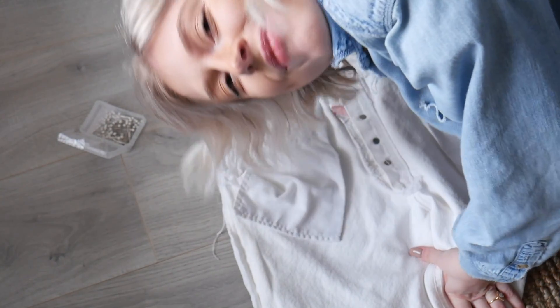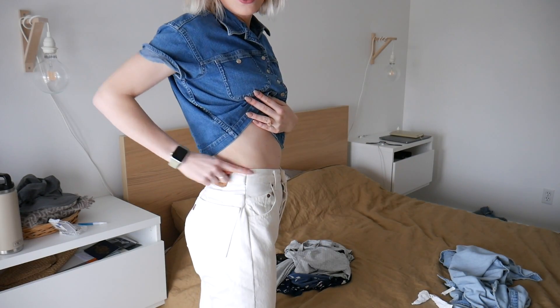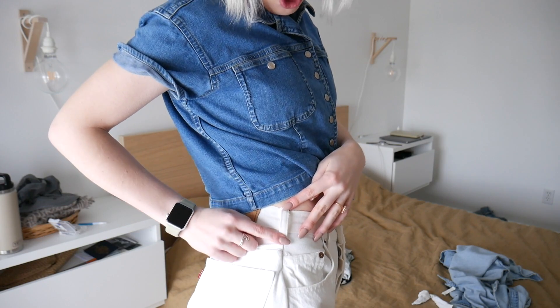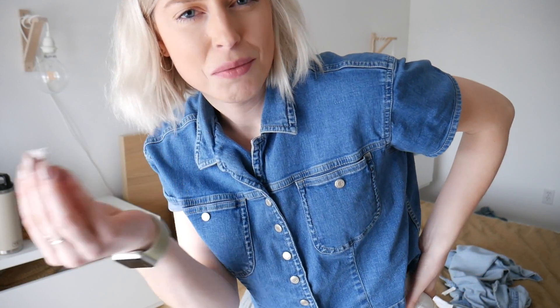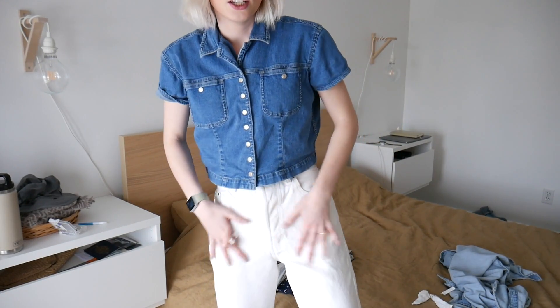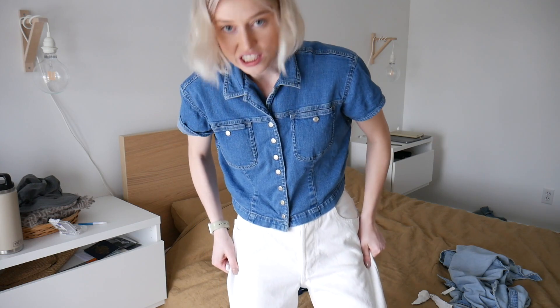Let's hope this works this time. I finally finished the waist of the pants. This part obviously is not looking the best, but I'm going to put the belt strap over top so you're not even going to notice it. This side looks a little rough because I did the waist a little too tight, so I had to undo it and re-sew it. These pants look pretty good but they're a little big in the hip area — I'm not sure if I want to alter it a bit more to make it more snug.